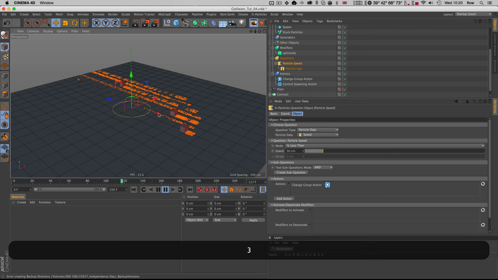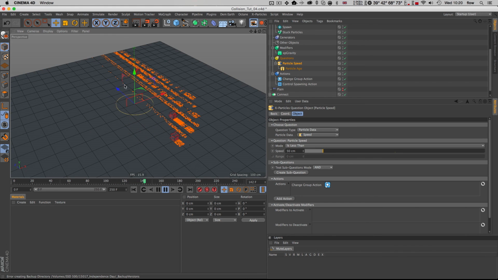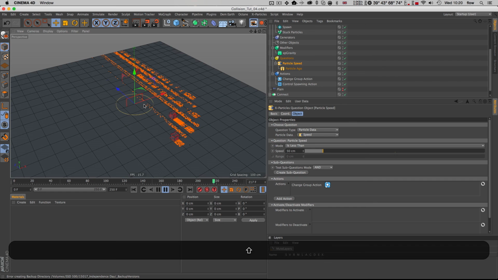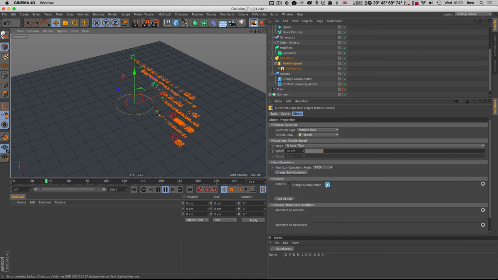So you see we're getting this constantly smaller amount of particles here, and this slowly fading out streak here, which does not really make sense to me, as all those particles now should actually have. Oh yeah, I get it.